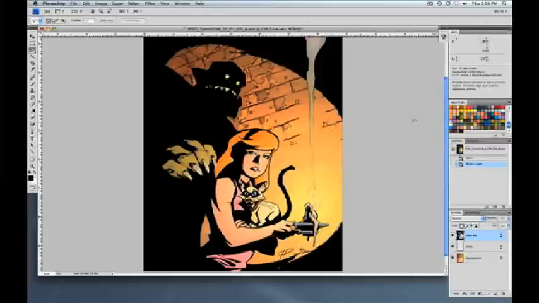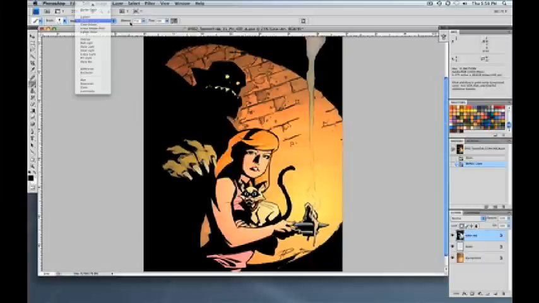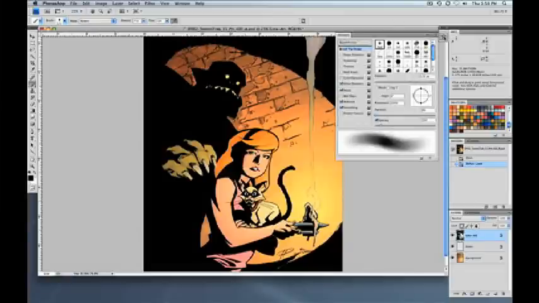Before we can do our light effects, we need to check that some of our tools are set up right. So we want to check our brush tool is set to screen mode, opacity 75%, and the flow on the airbrush is 50%. You might want to also open up your brush palette and check that your hardness is set to 0. And I always like to have the spacing set somewhere around 20%, because you see if we drag that out, we can get some sort of choppy brush strokes. We want our brush strokes to be very smooth.